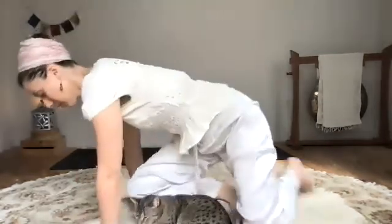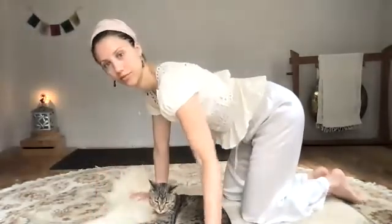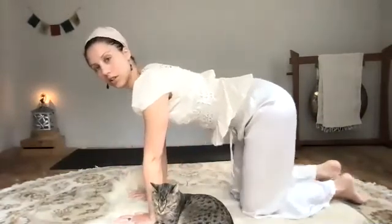Hug your knees into the chest and roll over onto one side. Press up into tabletop, hands and knees. Nice wide fingers underneath the shoulders. Knees are underneath the hips.